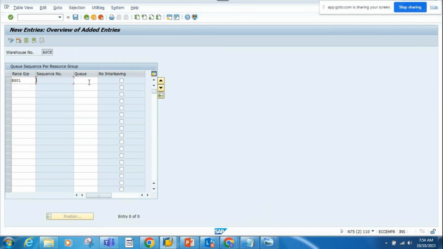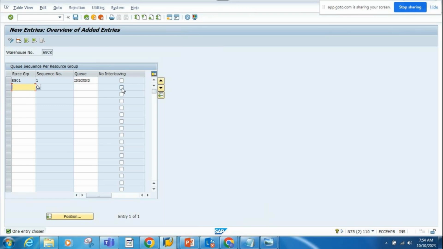Here, sequence 1 automatically comes as the sequence number, and the first priority is inbound. Here also we can control. If we don't want group-wise task interleaving, task interleaving at queue type level also we can control.